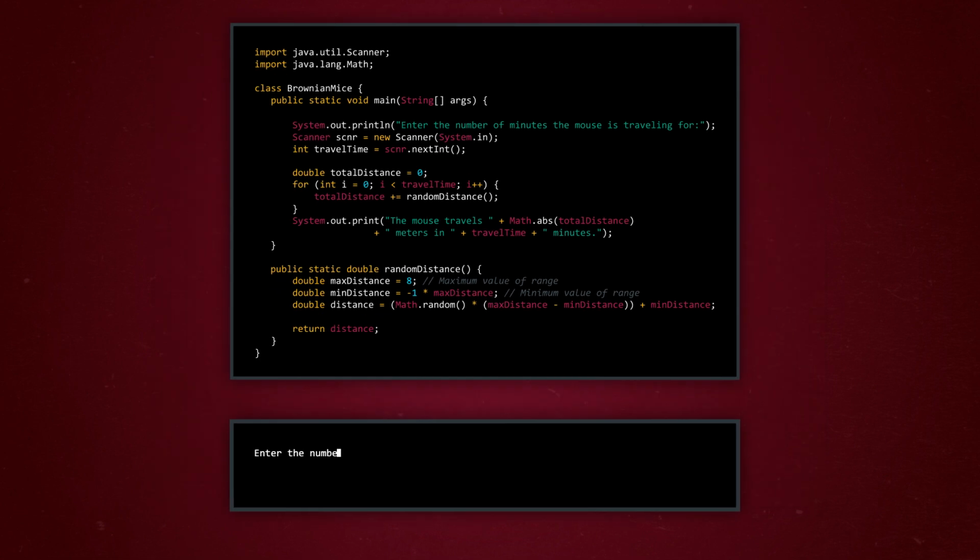For instance, we could execute our code with an input of 60 minutes. After the for loop does its thing 60 times, our program might give us an answer of 41.8 meters. But because our model relies on Brownian-motion's random distances, we could run our code again with the exact same input and get 34.5 meters. Or if we give an input of 300 minutes, we might get a total distance traveled of 52.9 meters, which is not 5 times the result we were getting for 60 minutes.